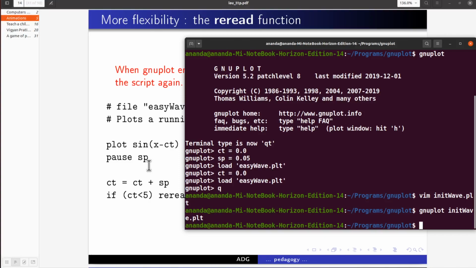Now, is this all you can do with the Gnuplot animation? Of course not. You can do much cleverer stuff. Now, I can't really explain all of it in one video. So, I will just, as a sort of advertisement for the next video, show you the kind of animation that could be written. I'm not going to show you the script today. Remember, it's a teaser basically for the next video. I'm going to just let you think about how you could possibly write that animation. In the next video, we will explain in detail how that works.